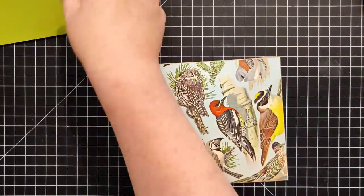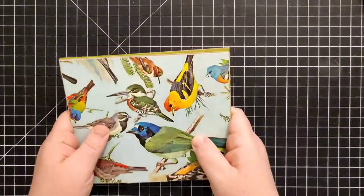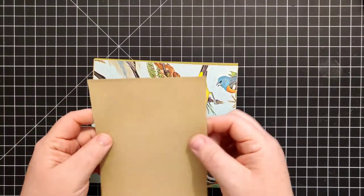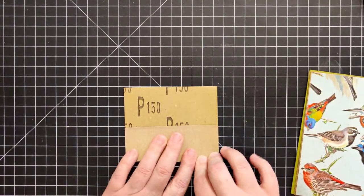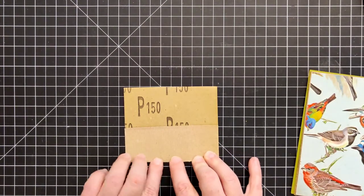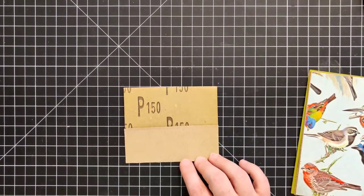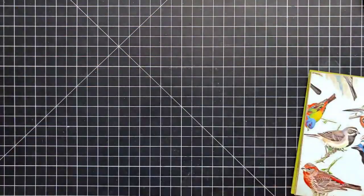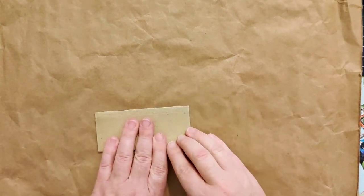So, there you go. Two of them. All right. I'm going to get my stuff ready, and I don't want to sand right on top of my surface here because it's just going to make a horrible mess. So, what will I do that on? Let's see. I've got a mailing thing, packaging. Yeah. So, I'm just going to use that. That'll be a nice little surface and can get rid of it later if I need to.